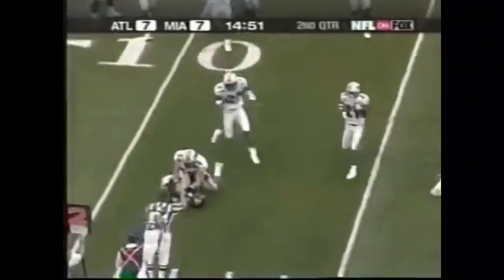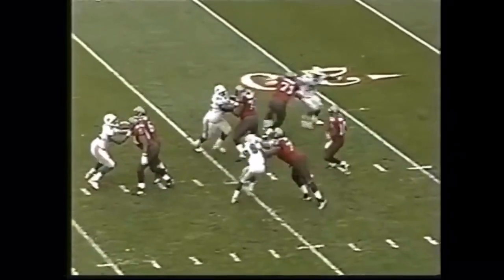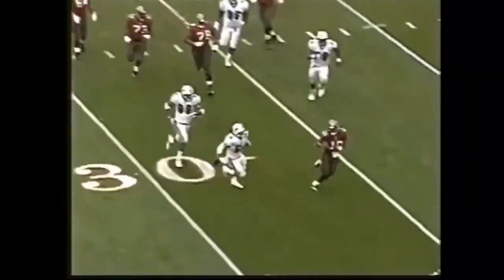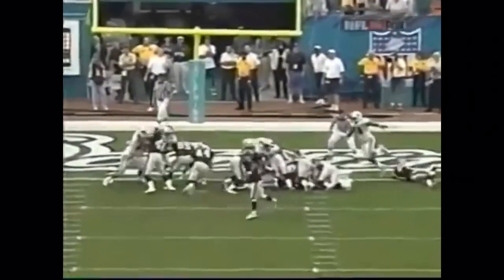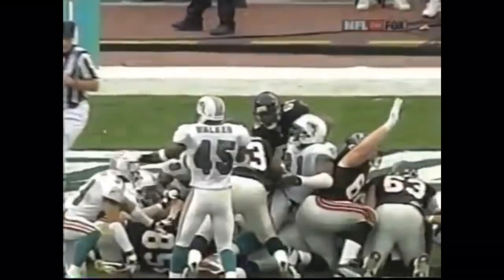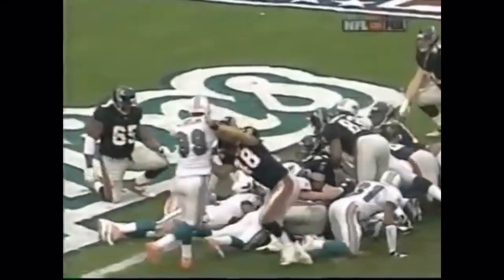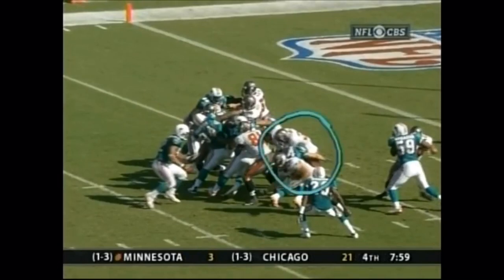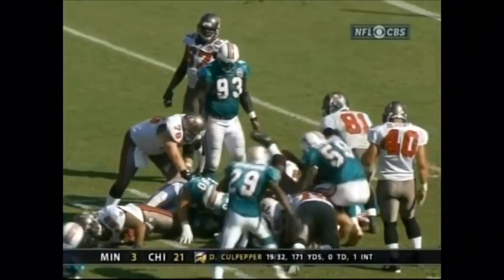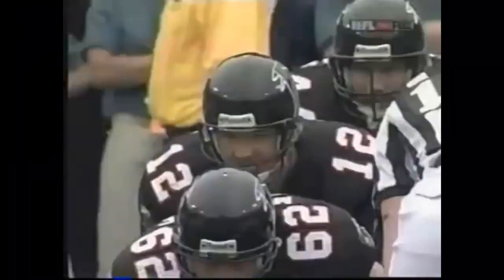Falcons keep it on the ground with Bob Christian. He takes a big hit from Zach Thomas. Working on Tim Bowens — Bowens is just going to try to power him. He shut it down. Watch him shut this down here. Here's Christian, there's Zach Thomas. He comes through the blocker and it's enough to stifle Christian before he can reach the end zone. Zach Thomas is tackling Pittman there. As they go to the ground, that ball's gone — it is out before Pittman gets to the ground. The whole process of hitting him, dragging and pulling him down — that ball comes loose.